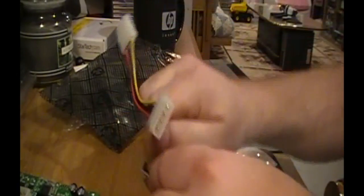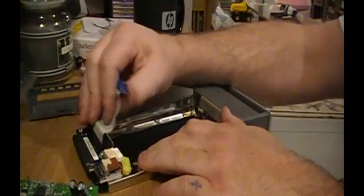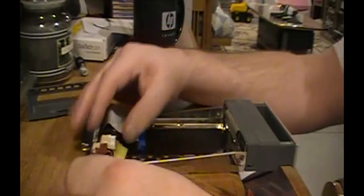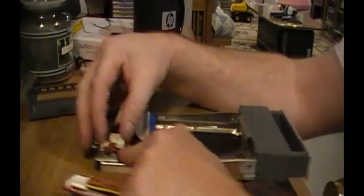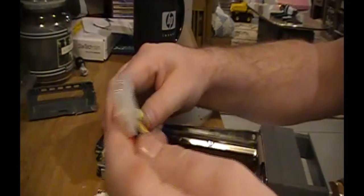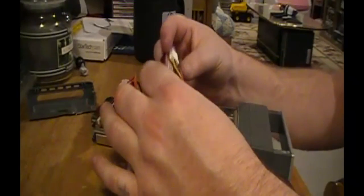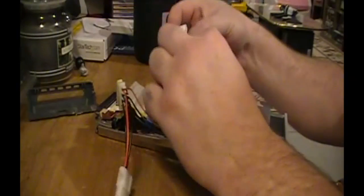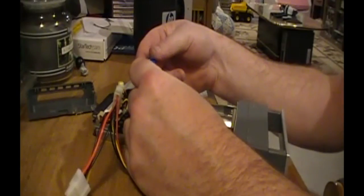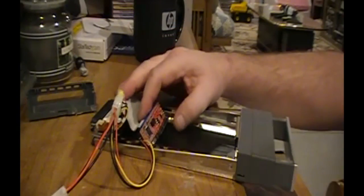Looks like this will use the 4-pin Molex header off of the original tray here. Let's go ahead and just pop one of these covers off. So here we go. I'm going to pull this little cable forward as best I can. What would be nice is if I could just go directly right off of this header and bypass this little guy altogether, but it doesn't look like I'm going to do that. So I'm going to plug this Molex in like this. This IDE. Which one's pin one? Pin 1 is in the corner. Make sure my little negative doohickey's down. Okay, that's that. Oh, that's a lot nicer.